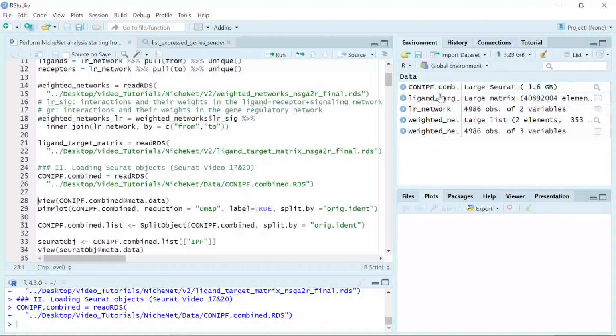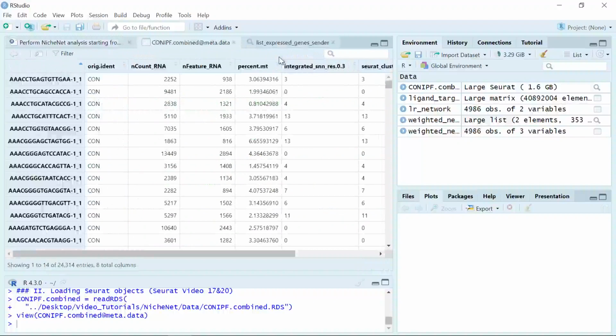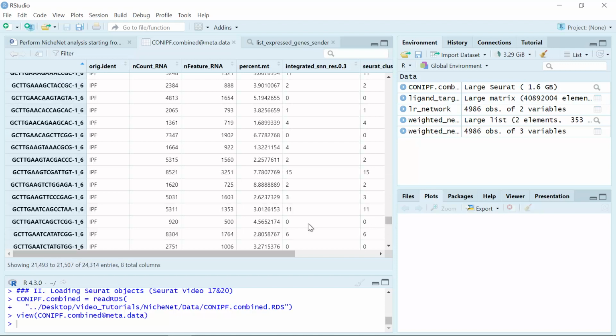You can see in the data window we have the Seurat object. Let's use the View function to have a look at the metadata. You can see in the origin ident we have samples from healthy lung as the control, and also samples from IPF lung.